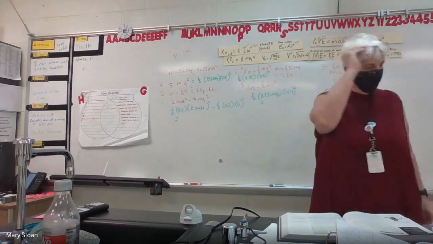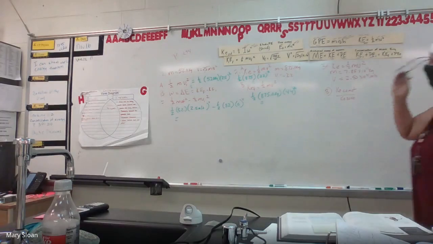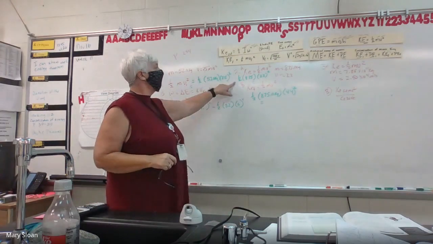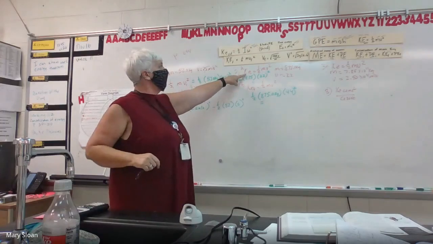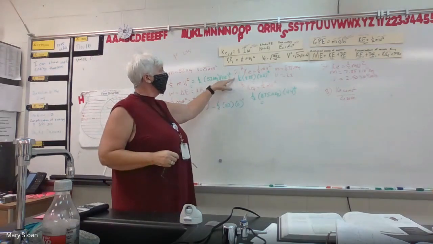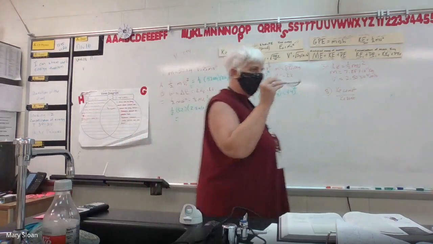Let's look at question number 2. Question number 2 says an 875 kilogram car, that's our mass, speeds up from 22 meters per second to 44.0 meters per second. What is the initial and final kinetic energy of the car, and how much work was done on the car to increase its speed? So what you're going to do is find kinetic energy again. We're using the same formula: 1/2 times the mass times velocity squared, which is 1/2 times 875 times 22 squared. See what we get.